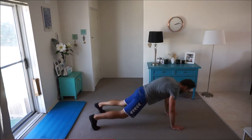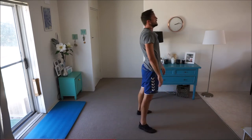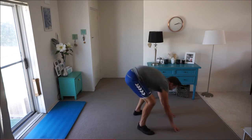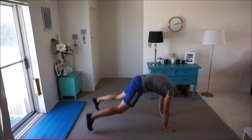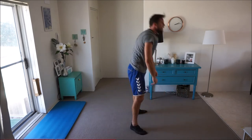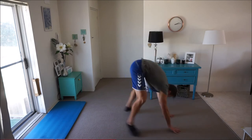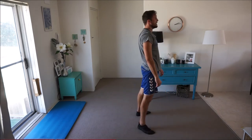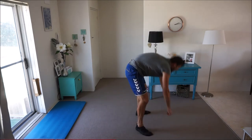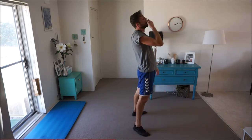Everything now is what counts. If you want to give up, your mind wants to give up. Sorry, your body wants to give up. Your mind has to be stronger than that. Just go slow and steady. Oh, fuck.